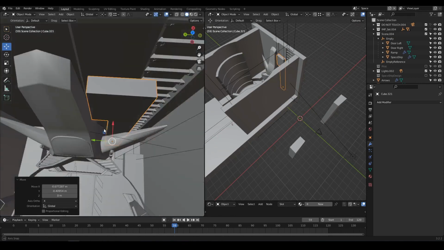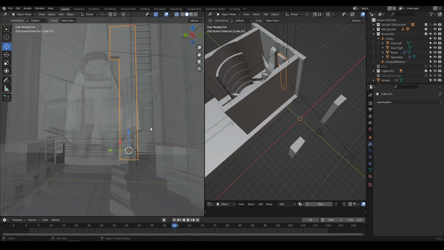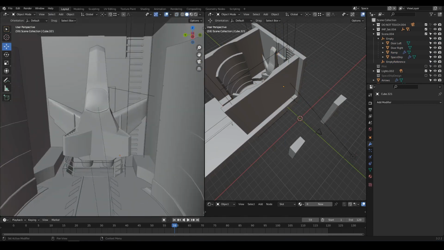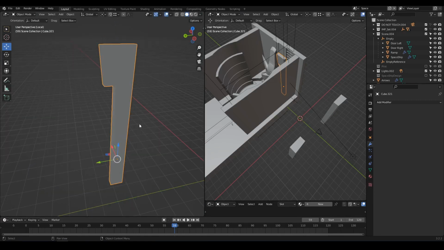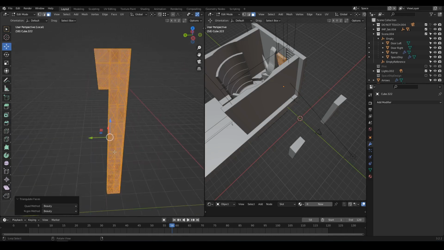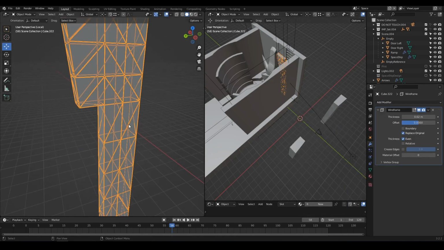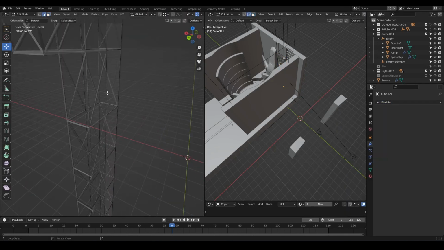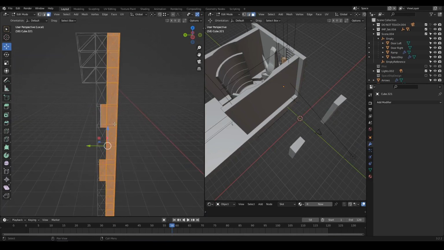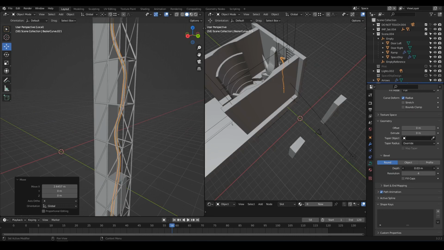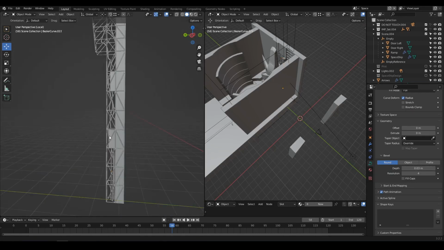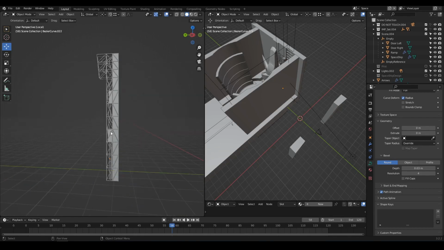I'm modeling the rough shape so that it just fits the space. Then I'm just going into isolation mode or local mode just to work on this with just this object. So I'm duplicating it and have half of it being used as a grid using the wireframe modifier again, and then I'm adding some curves to create some kind of wires inside it.